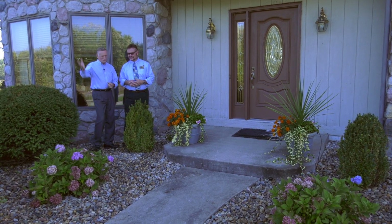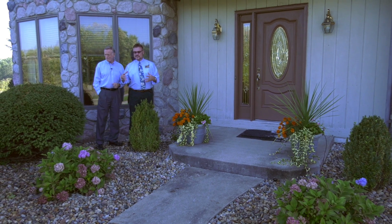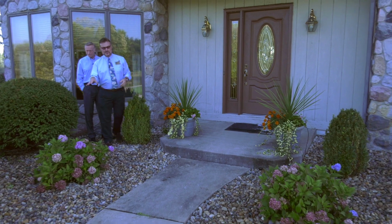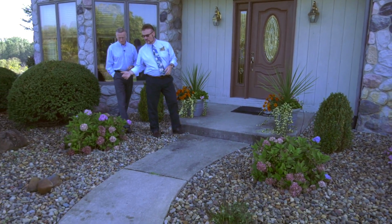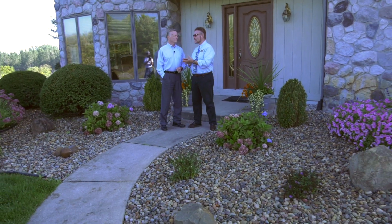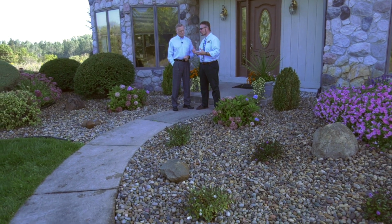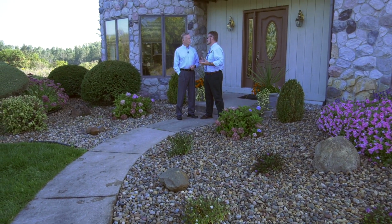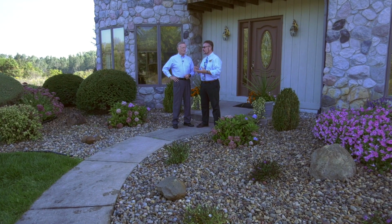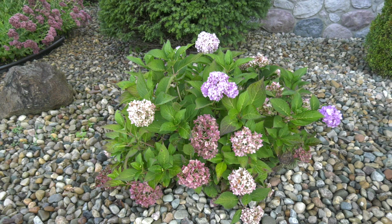Very good. Well, what else do we have going on here, Mark? Well, we're creating a nice layered look with height in the back, and then we step it down with the hydrangeas here. Craig, these are some of our repeat blooming hydrangeas, and unfortunately hydrangeas over the years have had kind of a bad reputation for not performing and blooming well. And that's been very frustrating to gardeners. But this is a variety that we started growing over 10 years ago called Endless Summer, and it is guaranteed to bloom nonstop all throughout the summertime up until the fall.